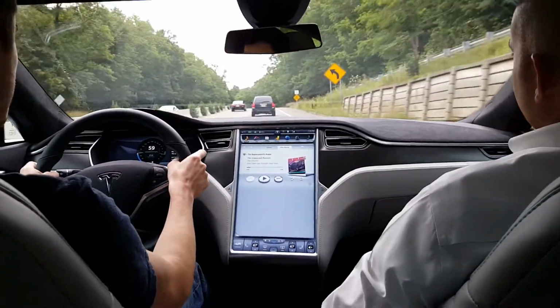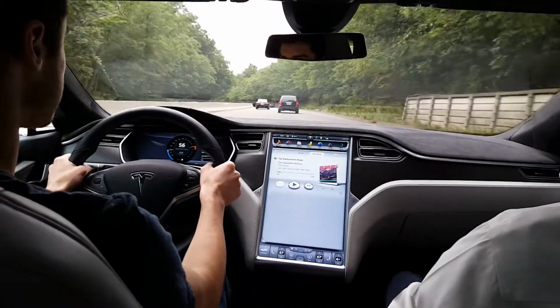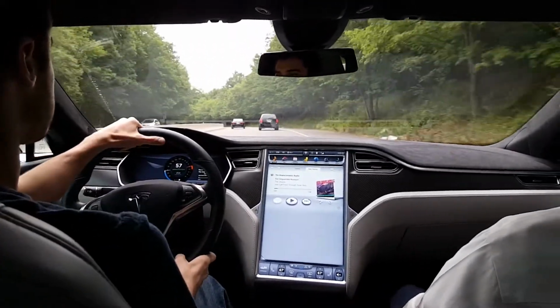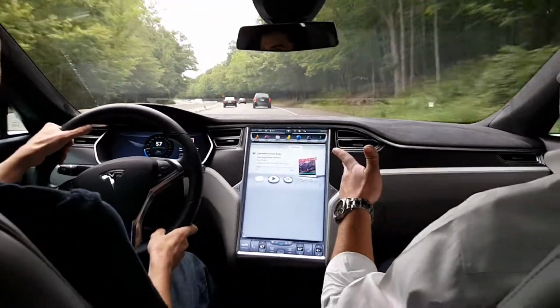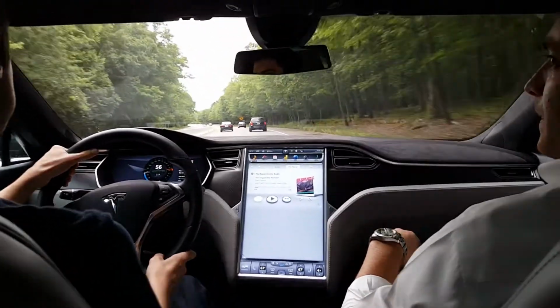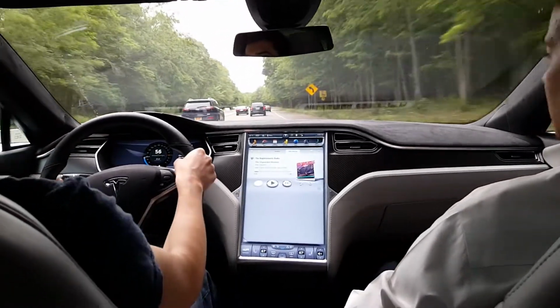How does it regenerate? Is it a decent amount of regeneration? It'll extend the range by a few miles. You'll never see the rated range go up because of the regen braking, but it will go down more slowly if you keep it on.